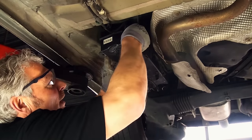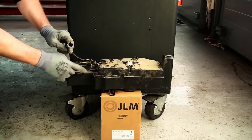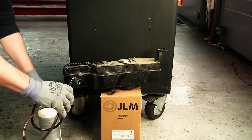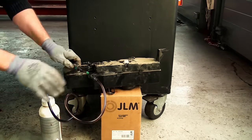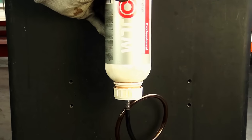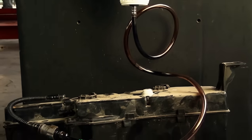Remove the reservoir and check for leaks. Disconnect the filling hose from the tank and attach the quick coupler with hose and bottle to the reservoir. Fill the reservoir by holding the bottle of regeneration fluid upside down and squeezing it gently.